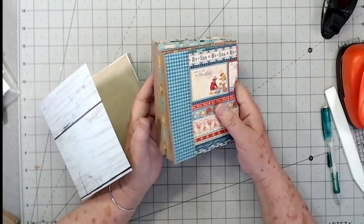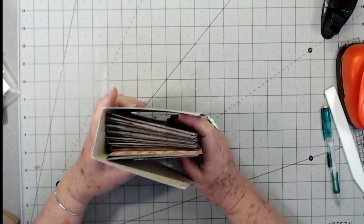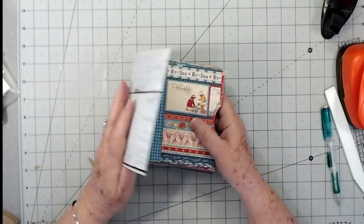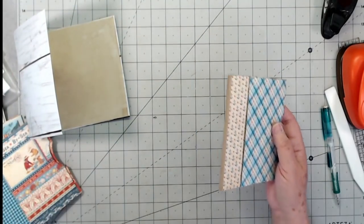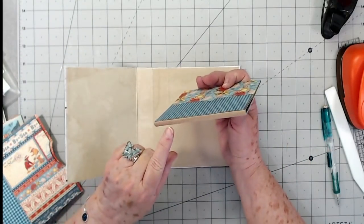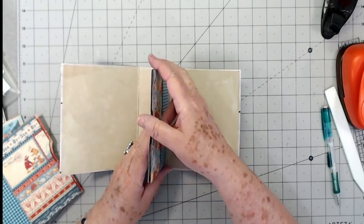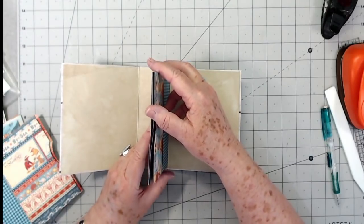We have all of our pages covered, and we were able to get 7 pages because I kept sitting it in here to see if the 7 pages is going to be right, and it is. So this will hold 7 pages, which is quite a bit considering this little bitty album here. So what I'm going to do is put some PVA glue right down through here, and then I'm just going to start here at the back and put these down.